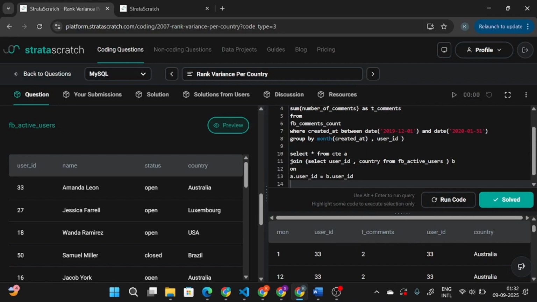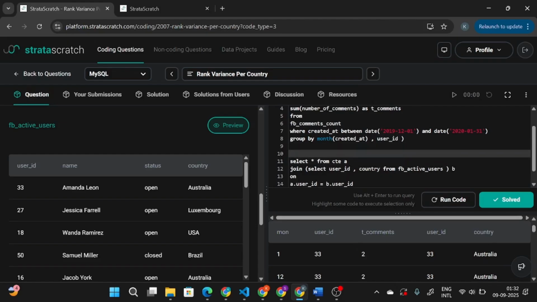So now what we have to do is rank these total number of comments in a particular month on the basis of the country. For simplicity purposes we are specifying here that the span be the country.